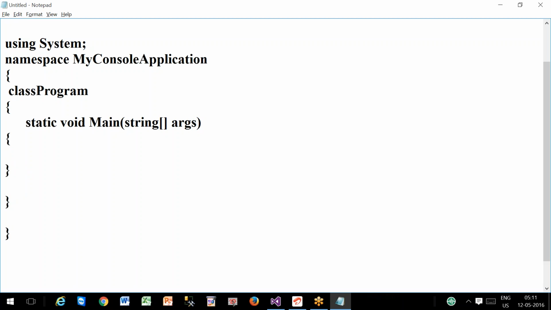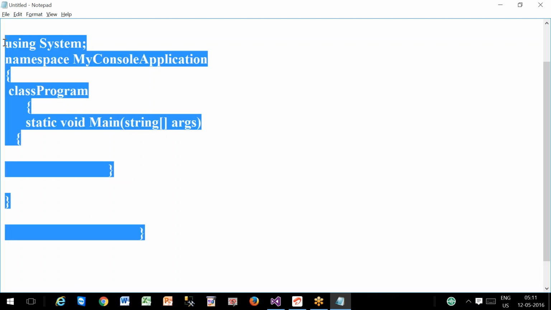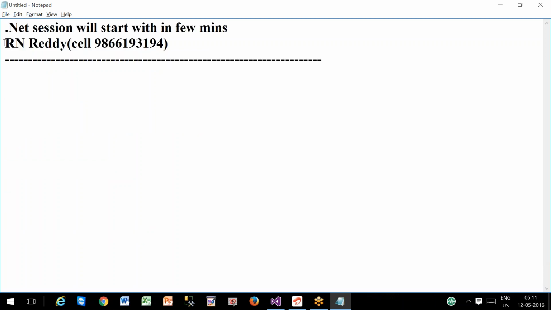This is one model people will write. Another one is opening brace here, closing brace will be here. Opening brace here, closing brace will be here. Are you clear? This is another one. So don't do all these things, because recognizing and the readability of the code will be very difficult if you write the program like this. So these are all the mistakes generally people will do. So don't make these mistakes.